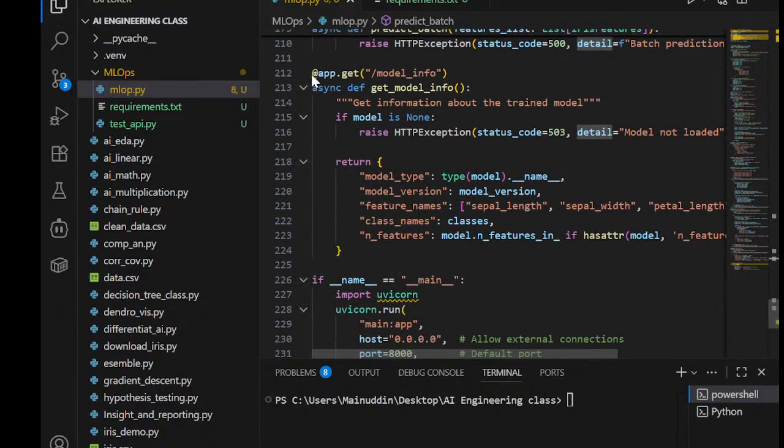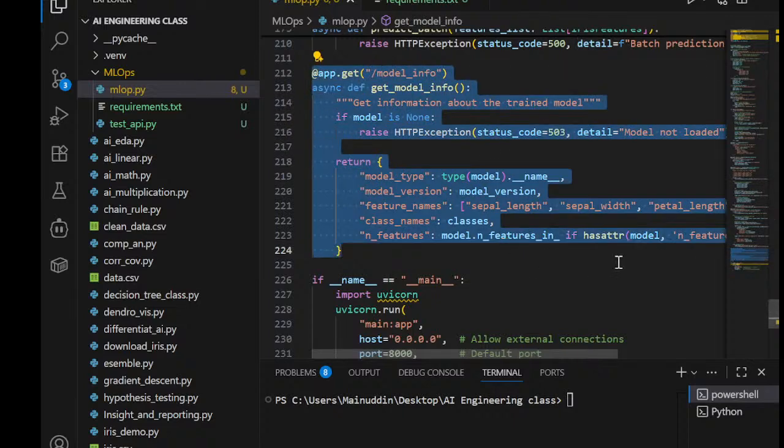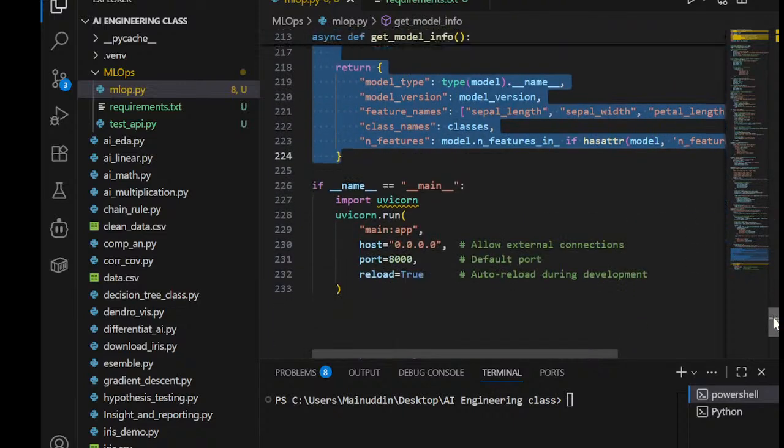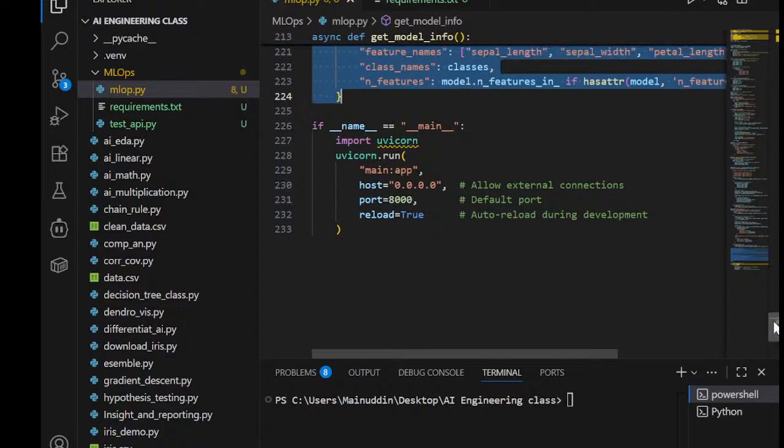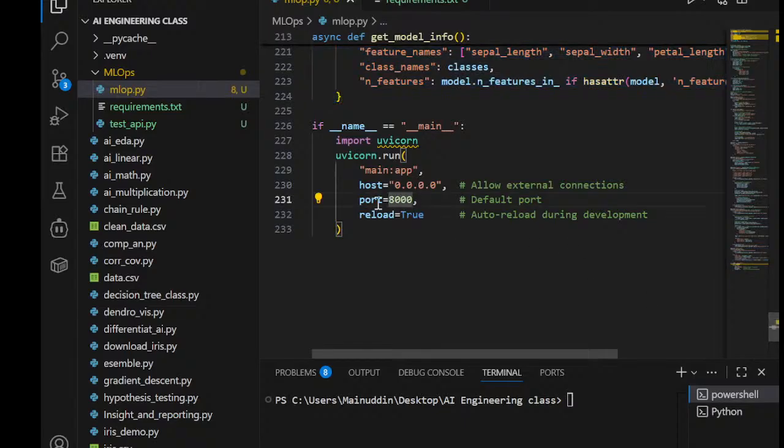And then of course here we are not posting information, we are getting information. So 8000 is the default port number.